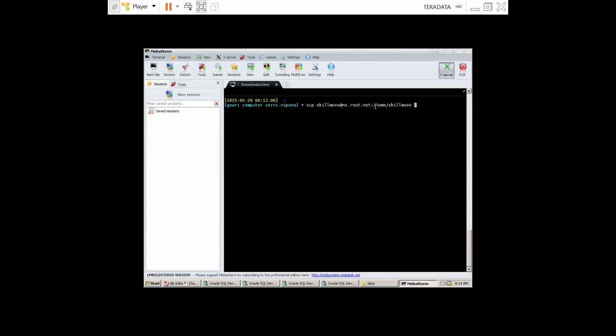Here it is an example only. In real time, it is your targeted path, the target path where you want to copy. So scp is the command if you want to copy from a remote location or from another remote desktop. The difference between cp and scp is that cp is the command used to copy your file from the local user or local server, and scp is used to copy files from remote directories or remote servers, other servers.